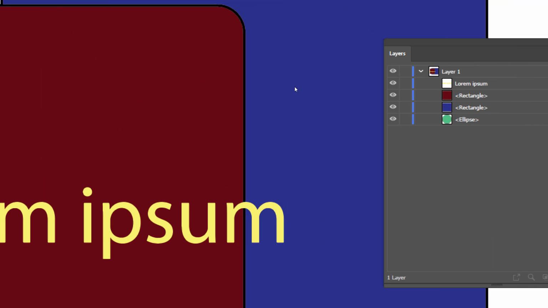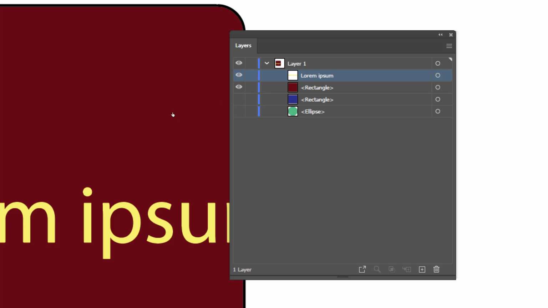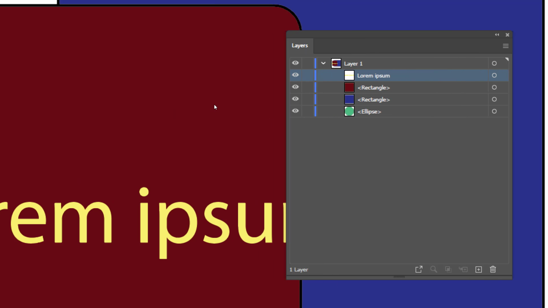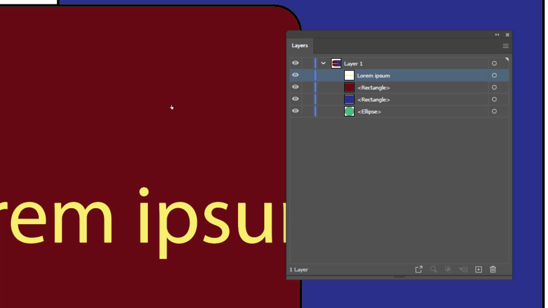Here we have the Layers panel. First we drew this ellipse, then the rectangle, then the round rectangle and text. First, you can show and hide any object from here. For example, if you want to hide this round rectangle, click and that round rectangle will be hidden. You can also lock any object from here. It will not move; it's locked, and you cannot do anything with this object.